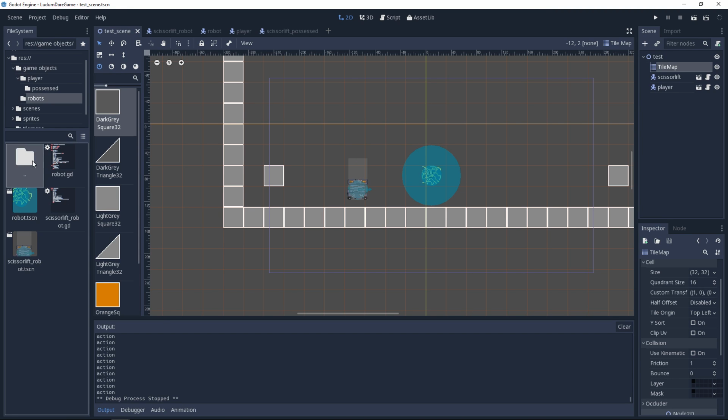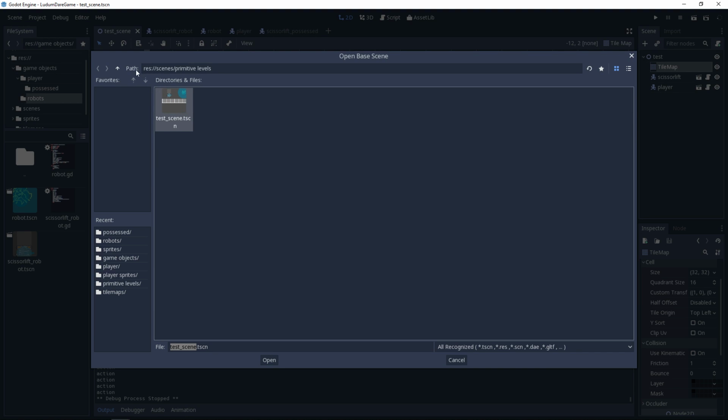So first I shall make the appropriate robot. So scene, new inherited scene.